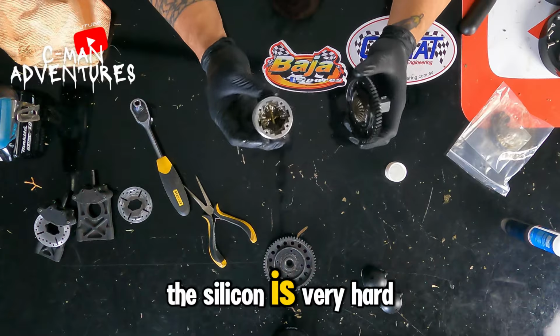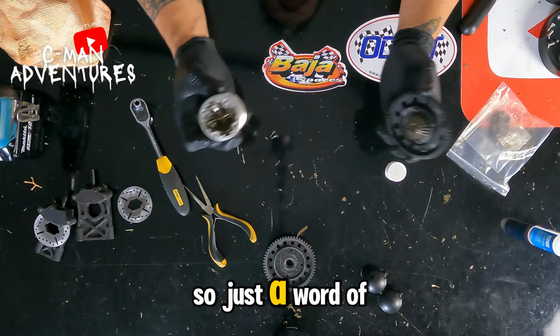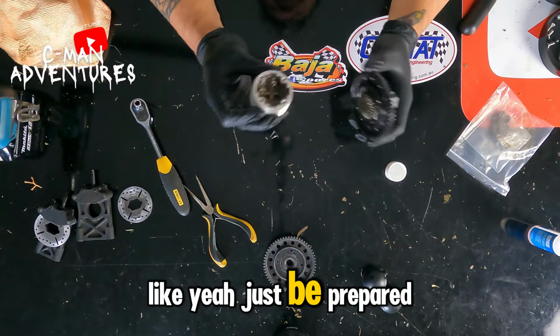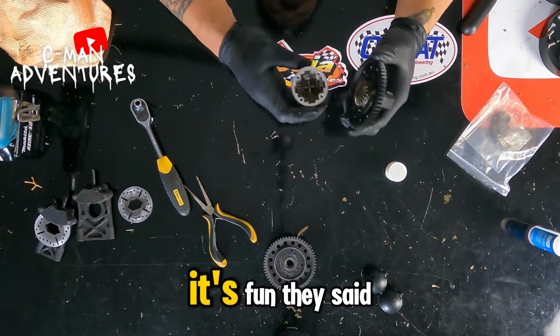The silicone is very hard to, it just gets a bit messy. So just a word of advice, just be prepared. It does get a little bit messy, but hey, look, it's part of the hobby. It's fun, they said.